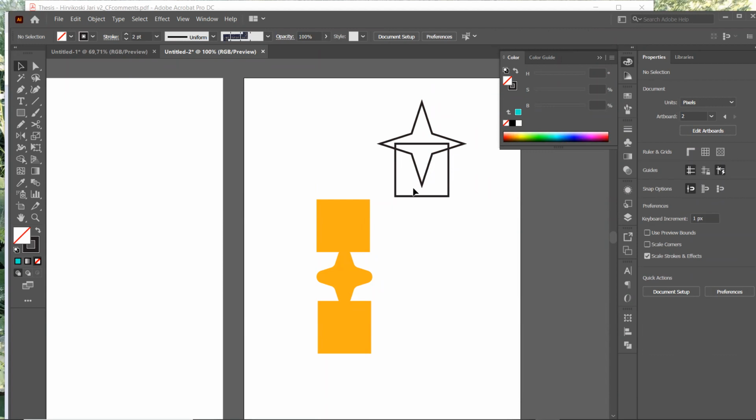So I'm trying to look for the negative shapes. This negative shape over here is also not bad. So there's a lot that could be done with this one. And both of these shapes are not too complicated. And that's quite important when you think about logo design. Keep it simple. The KISS rule. Keep it simple, stupid.